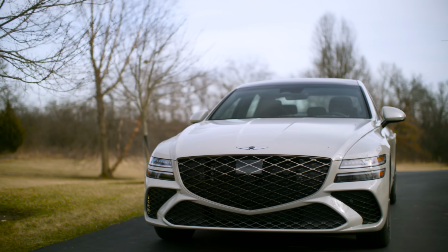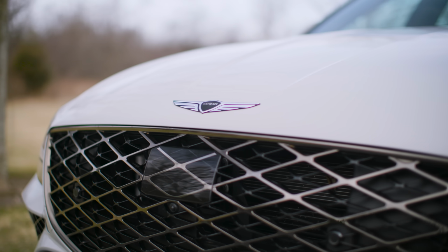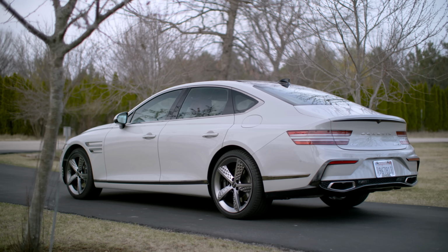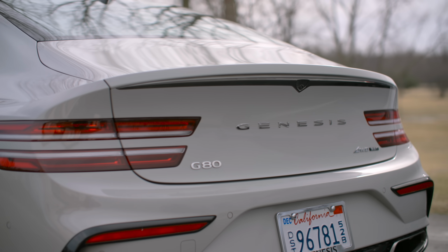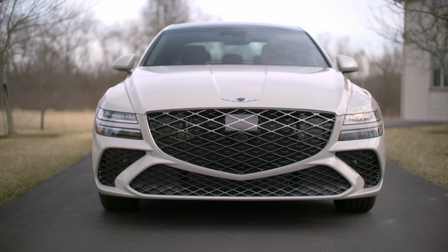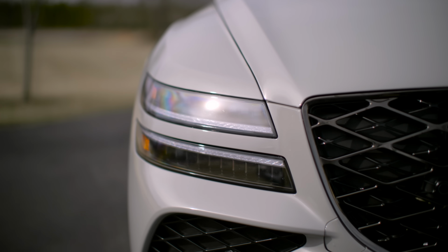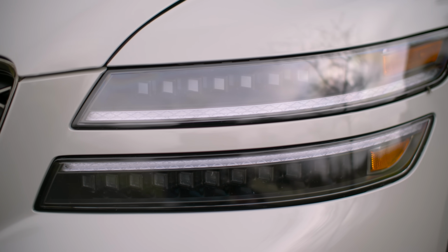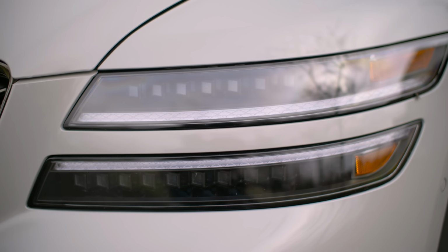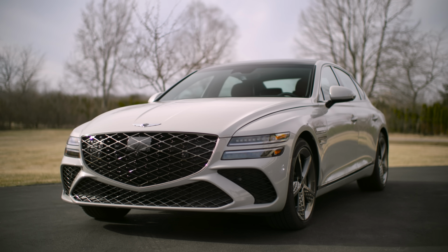This is kind of a love it or hate it design. I think they've taken it as far as they can go with the refreshes at this point. It's not as classically designed as a Mercedes or an Audi, but it's definitely not as polarizing as the BMW equivalents these days. They've made some revisions to the split headlight design, the side markers. You can see in the headlight design, they have almost these individual pixel elements like the Hyundais do in some of their EVs. And of course, the side marker is clever. I will give them this. They're trying different things here.